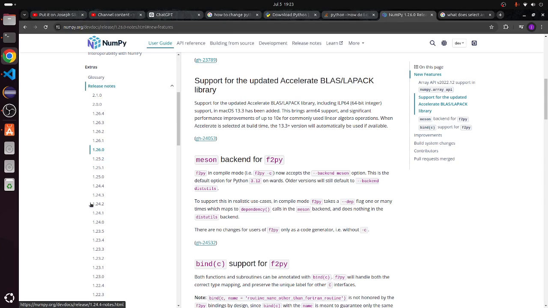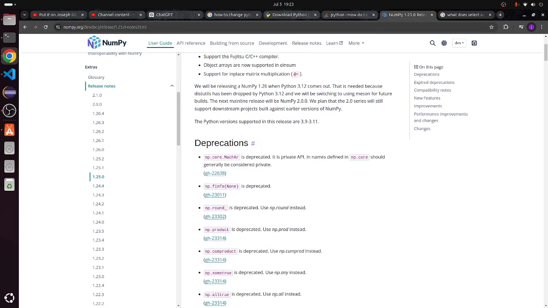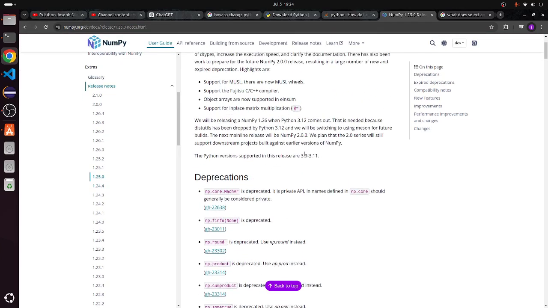For example, assume you want to install the 1.25 version. When you read the release notes of the numpy library, you can see here the Python version that is supported in this release is 3.9 to 3.11.